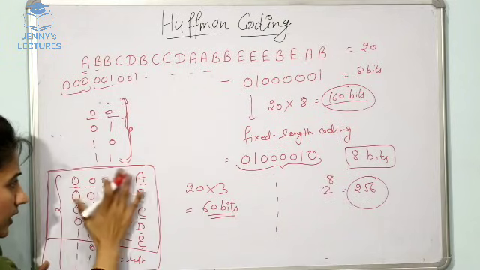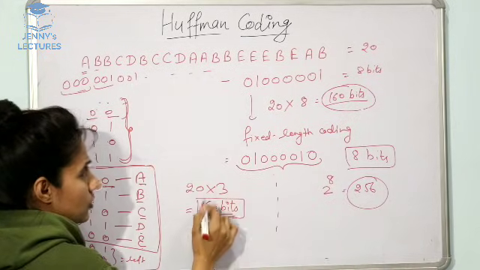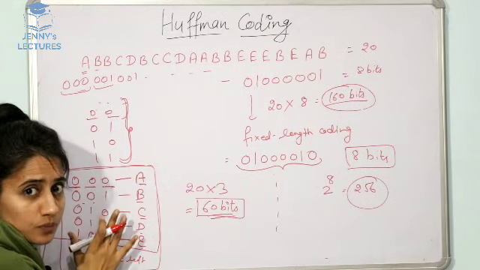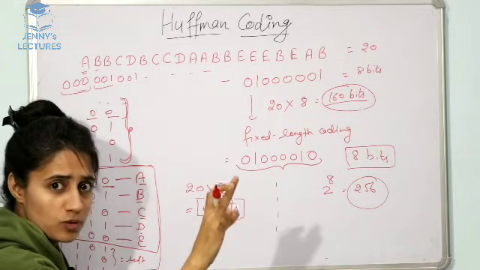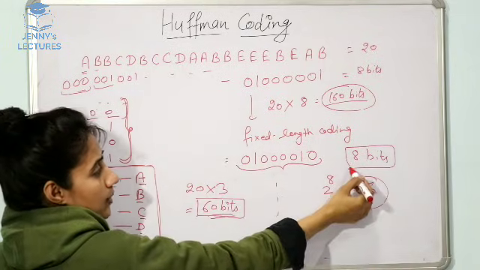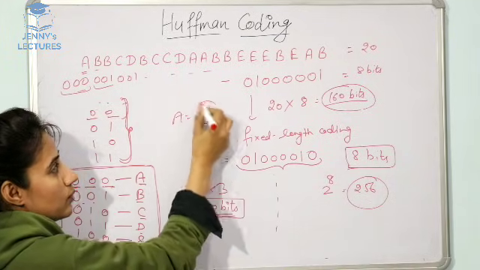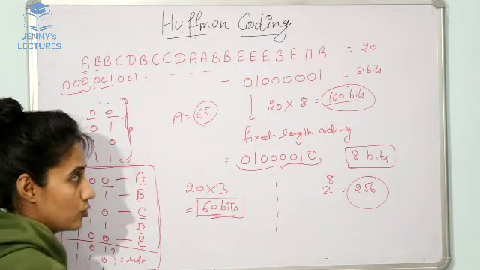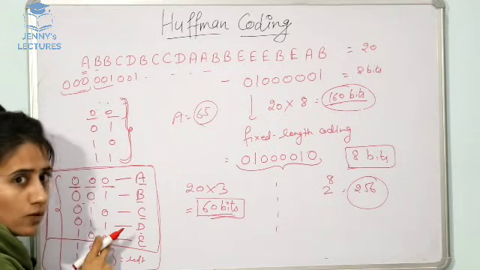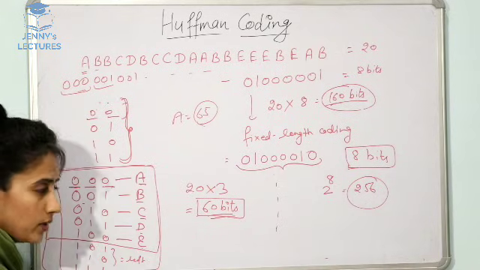Now for sending this table, obviously some bits will be required. See, these 60 bits are just for this message. Now here we are sending this table also. In case of a normal message when you were transferring, no need of transferring the table because by default 8 bits are required, and everyone knows the value of A is 65, meaning its coding will be used. Simply 160 bits, no need to send any table, but in this case we have to send this table. Now for sending this table, how many bits are required?